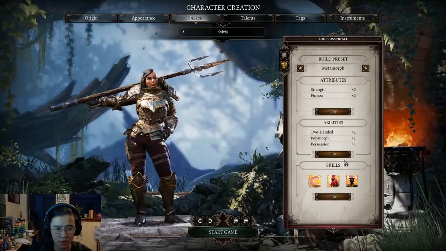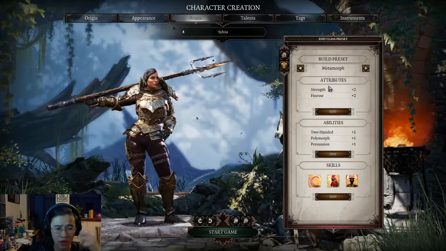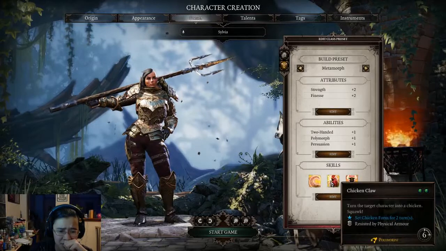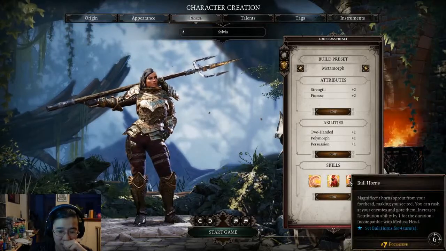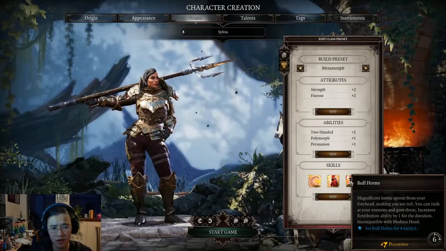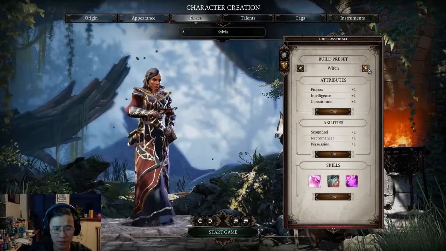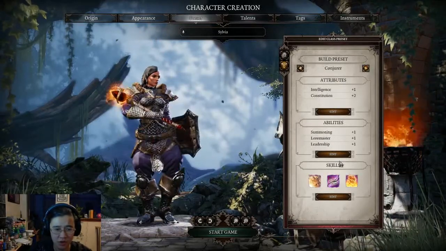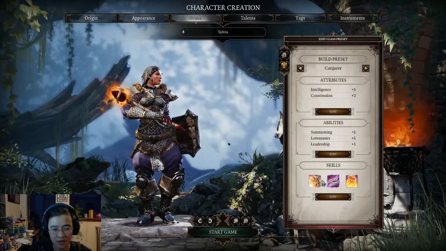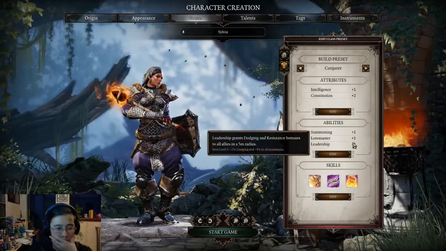Alright, I gotta read more about Conjurer. Physical damage. Chicken claw turns people into chickens. Gore. So, Metamorph sounds like an in-your-face mutations person. Conjurer looks like it's more of your classic caster, and you have people do things for you. They're further away.